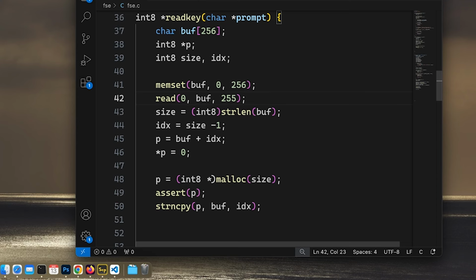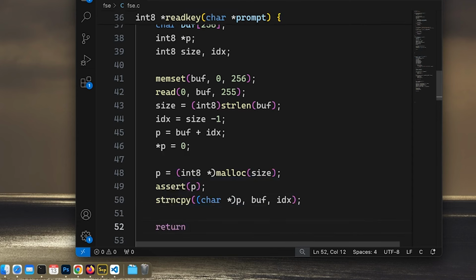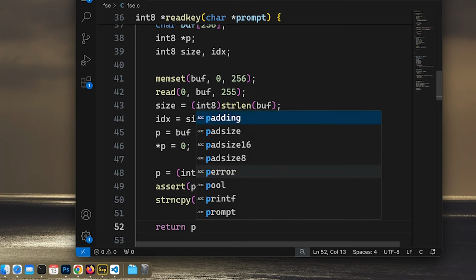Read buff, memset buff, int 8 malloc, string copy to p from buff. I think this will work, right? Perhaps we need to cast this one. And then we'll simply return p.